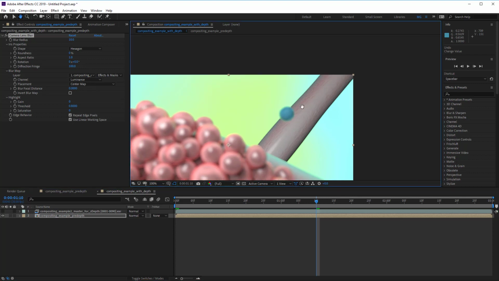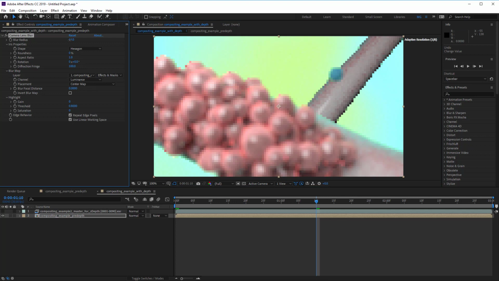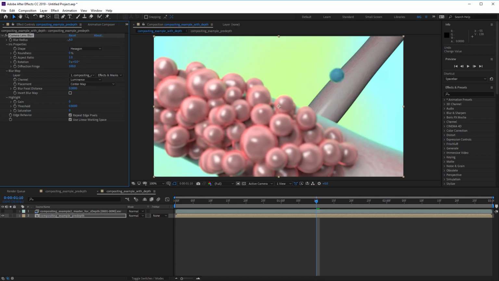So there are ways you could probably solve that with rendering at double the size and then shrinking it down to get softer edges here, but it's not going to totally solve it. We can reduce the blur amount a little bit to try and get rid of that a bit, but it's not a great solution. If I change the focal distance back up to 1, it works a little better here where the background is out of focus and the foreground is in focus.